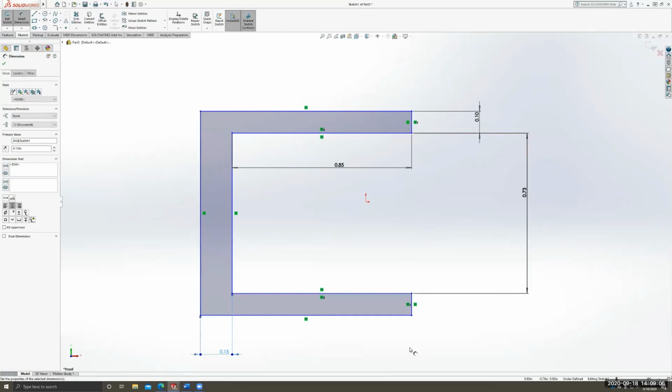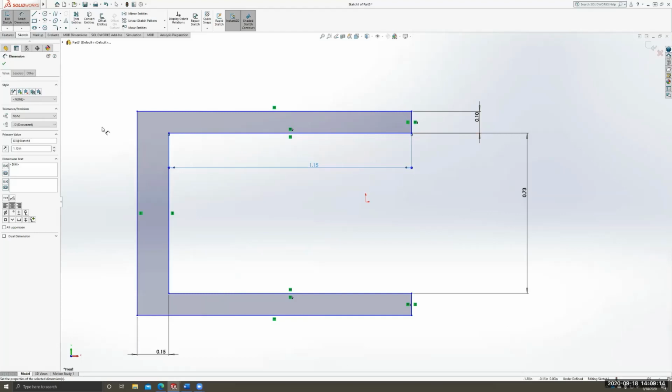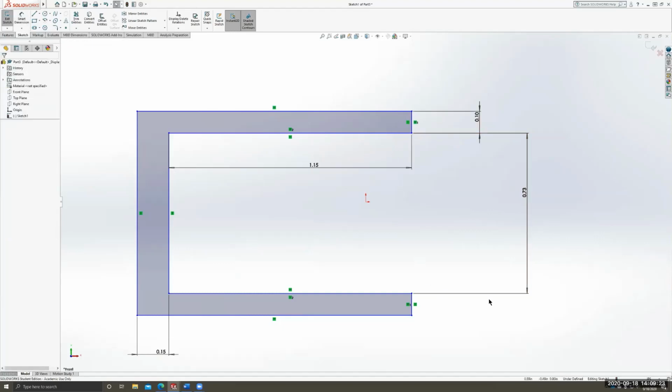So I have this general shape here. If you want to adjust a dimension, what if I want to make this 1.15? That'll do it automatically. I don't know why my first C looked super wonky. That was kind of weird, but I fixed it. So anyone dying inside? Anyone cool?